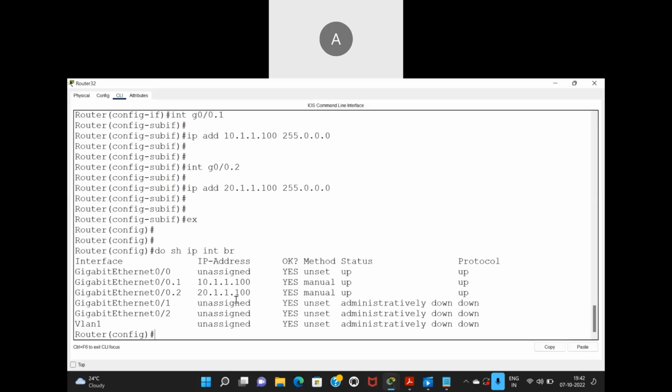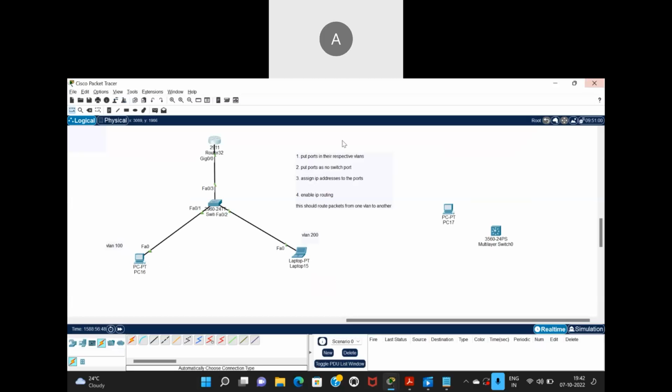Do show ip int brief. Now the IPs are there and the port is up. So you must verify this before you leave the CLI. You cannot leave the CLI if you don't have any IP or the ports are down. The ports must be up and you must have IPs assigned, and this should turn to green.